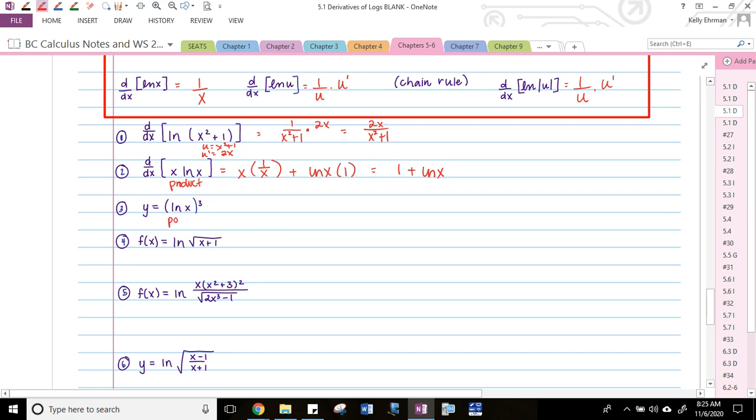All right, this is power rule to begin with, and then chain, of course. So 3 times natural log x squared. We don't really have natural log squared x as an understood notation, so use parentheses in that case. If you don't use parentheses, then it would mean that you're taking the natural log of x squared. Anyway, 3 times natural log of x squared, and then times the derivative of natural log x, which is 1 over x. And I could clean that up to 3 natural log x squared all over x, or 3 over x times natural log x squared, whatever.